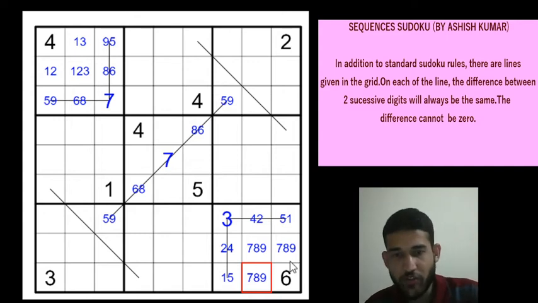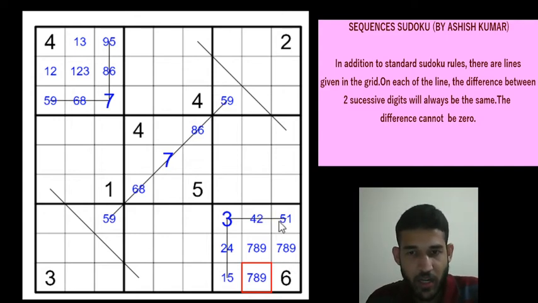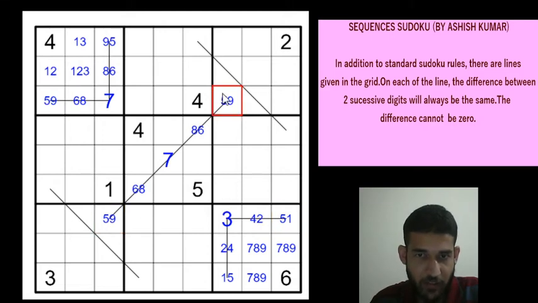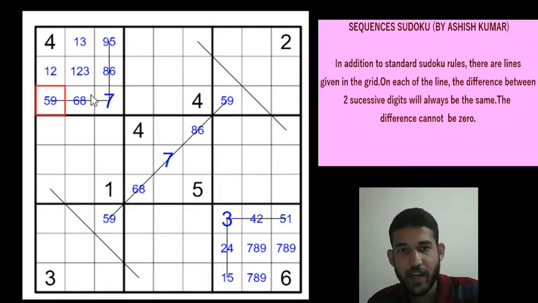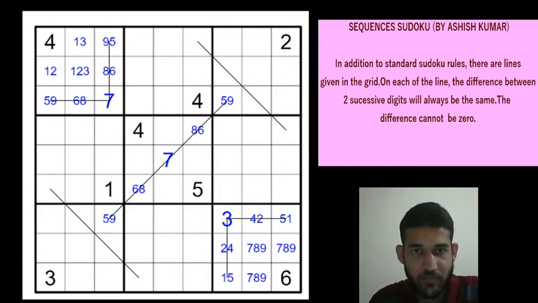Okay, now if you spot something here, if you have a 5 here, what does that do to the 5 on this line? You get a 5 here, right? When you have a 5 here, you can't have a 5 here, so you will have a 5 here, and that immediately removes the 5 from this cell to this cell, right? And if you look in the other direction, let's say you have a 5 here, so you remove the 5 from here, so you get the 5 here, and you remove the 5 from here and you get the 5 here.